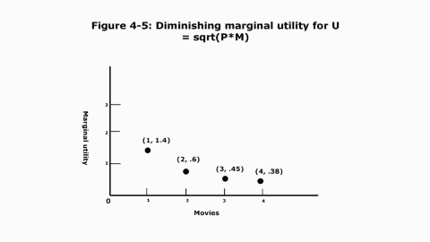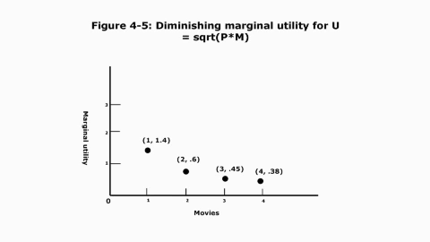Now let's say you add another movie. You go to 3 movies. Well, what's your utility now? It's the square root of 6. So it's gone from 2 to the square root of 6, which is 2.45. So your marginal utility of the third movie is 0.45. This graph looks messed up because the first one is an actual utility level, and then for the second and third movies I give the marginal utility. But I guess that's right because you're at 0 movies. Okay, you're right. The first one is the marginal utility of the very first movie.